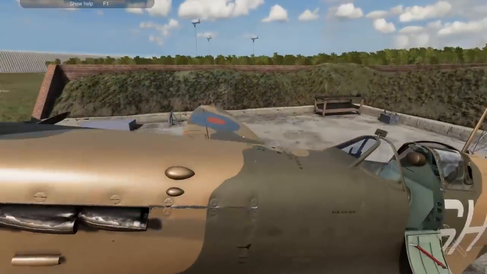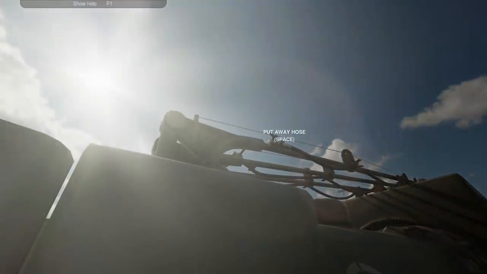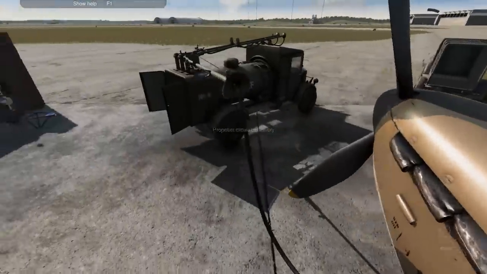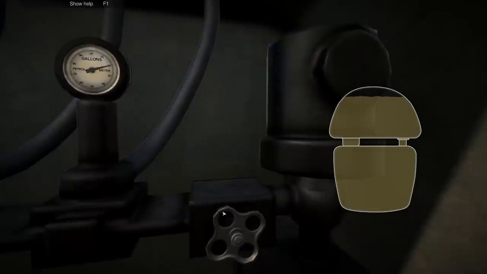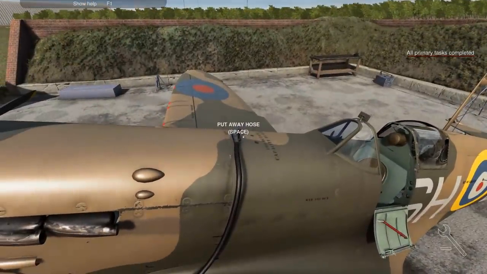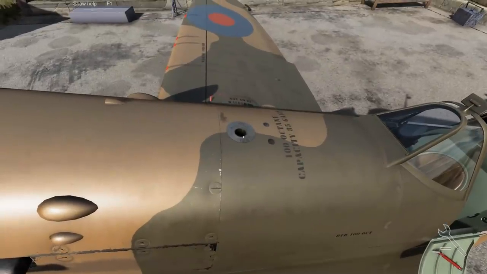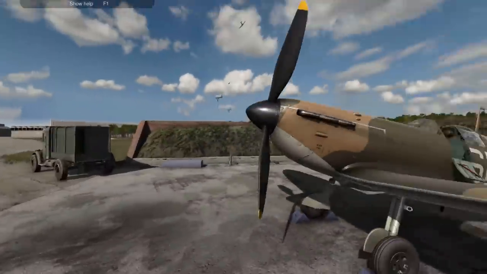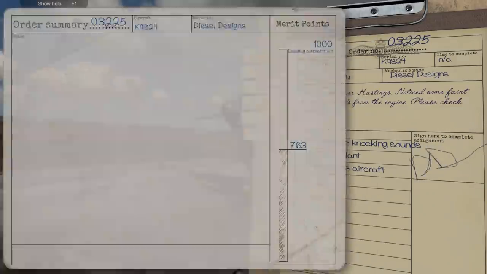But now we need to fuel up. So let's go to the fuel tank up here. Take out the fuel cap. Pick up the hose. Up your nose with a rubber hose. Up, Gunther, up. In you go. And fill up the gas tank. All primary tasks have been completed. And put the fuel cap back on. And this thing is ready for battle, sir. Boom. It's got the diesel design sign of approval.